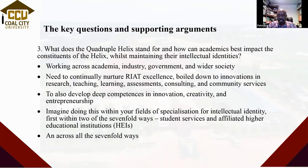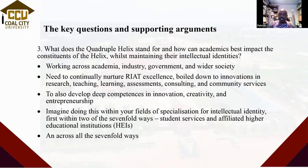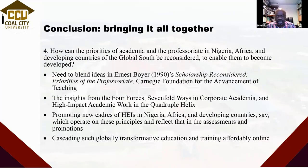We need to develop capacities in innovation, creativity, and entrepreneurship — a lot of good work is being done in that space. The other thing we are talking about is how do we keep working in our own main field to maintain our intellectual identities, while still working across the sevenfold ways. The important thing is to constantly renew our knowledge in our own field while asking the questions about how we translate that knowledge outward — so we maintain our identity and don't get lost in translation.